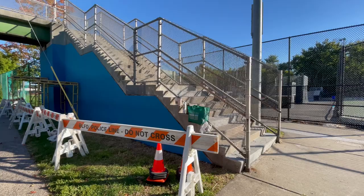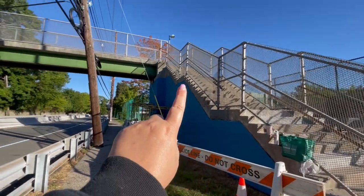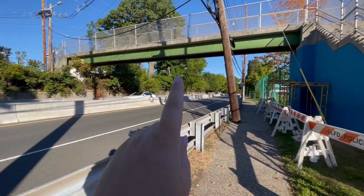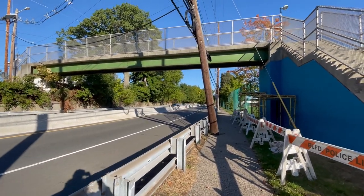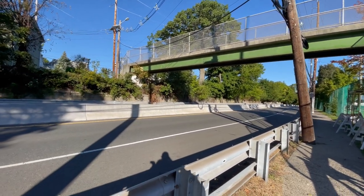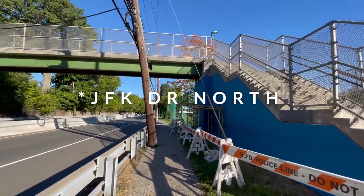So let me show you around before I get started. By this point you've seen the footage, but this is the wall and you can see it's an overpass and it goes over this roadway. This is called the Spruce Street Overpass here in Bloomfield, because over there is Spruce Street. This is JFK Parkway, I believe.